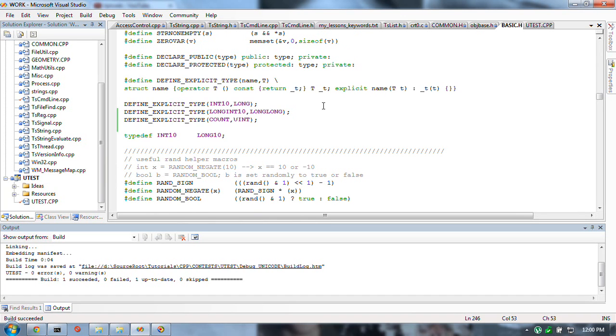You can see, well, I could change this to a reference so that there's no copying involved, but I use this sort of thing for built-in types.